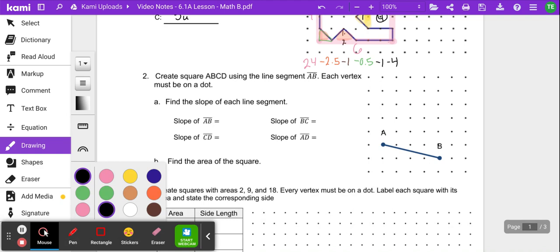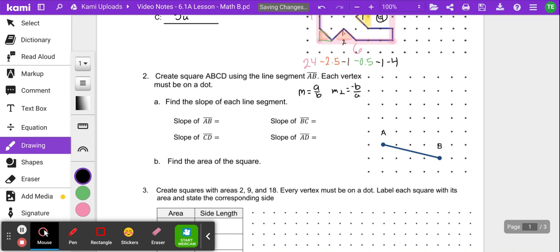Okay, so I know that the corner of a line is perpendicular because it's 90 degrees. And I know that if I have a slope that's A over B, then the perpendicular slope would be negative B over A. Some review from prior modules. So here I can look at this slope. I know this is going down 1 and over 1, 2, 3, 4. So this slope is negative 1 over 4, which means the perpendicular slope would have to be 4.